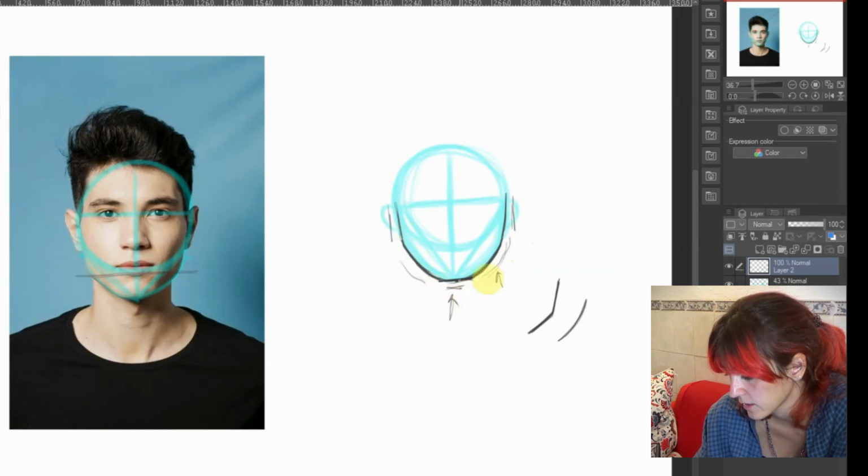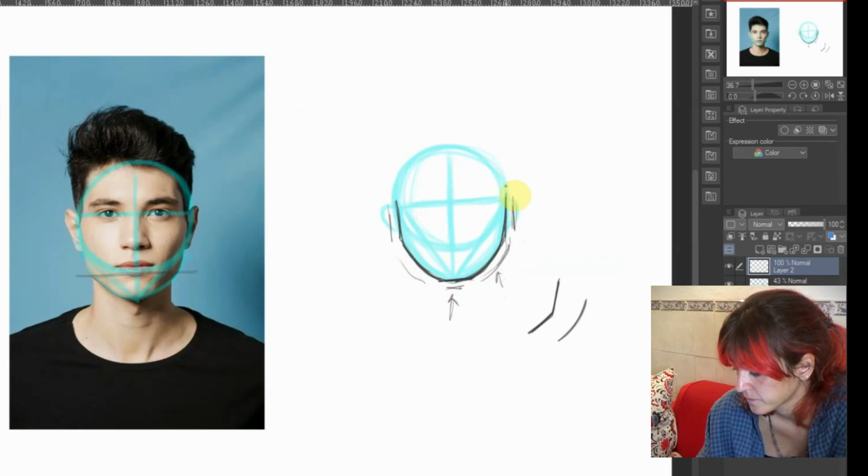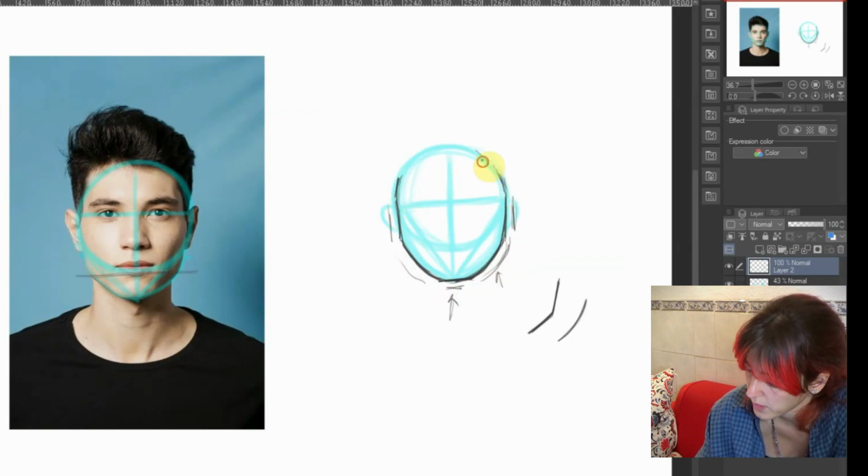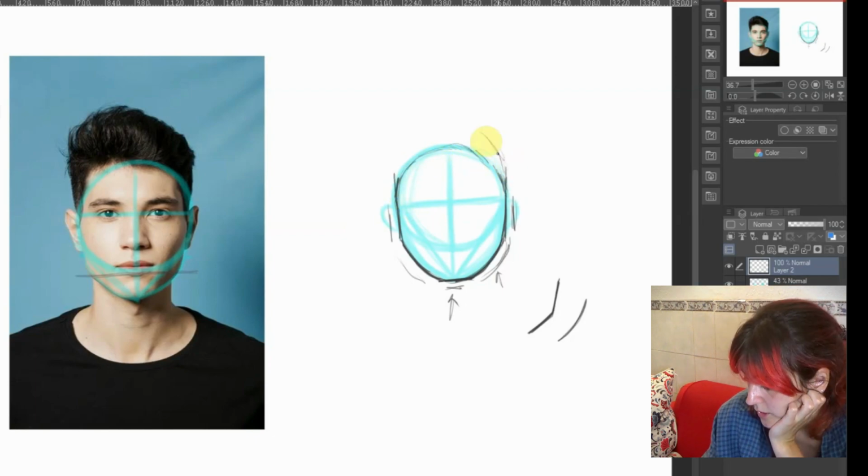Curve, flat, curve, flat, just to define things. And yeah, we can keep this more or less like this. This will be a hairline, we suppose, because of course the hair will go higher than this. So this is the hairline.